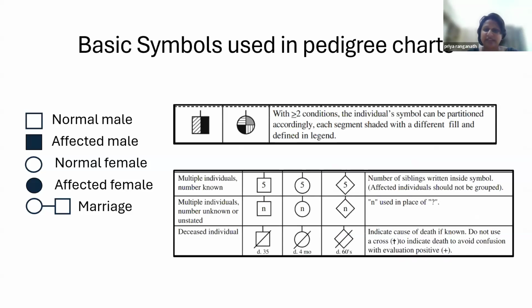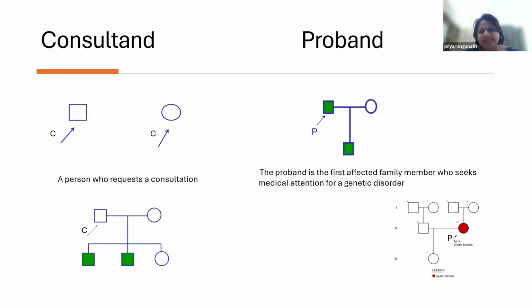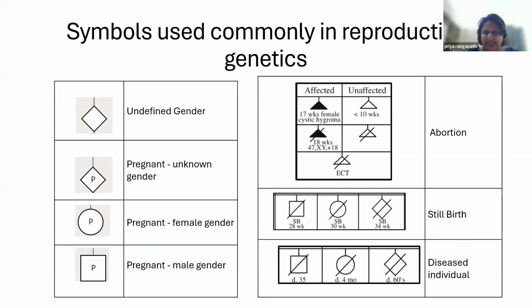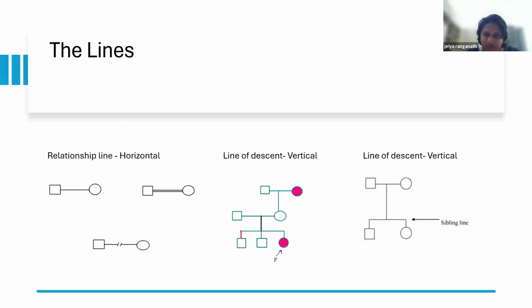The basic symbols of pedigree have come from the Pedigree Standardization group, and those basic symbols are already dealt with. So I'll just go into those which are important in the obstetric or reproductive genetics field. You have the diamond symbol, which denotes the pregnancy. And then you have those for affected, unaffected, abortions, ECTs, that is ectopic pregnancies, and others, which can be symbolized like this. I'm just going to give you a visual capture so you remember how to draw, because this will be very helpful when we go further to do the drawings as such.